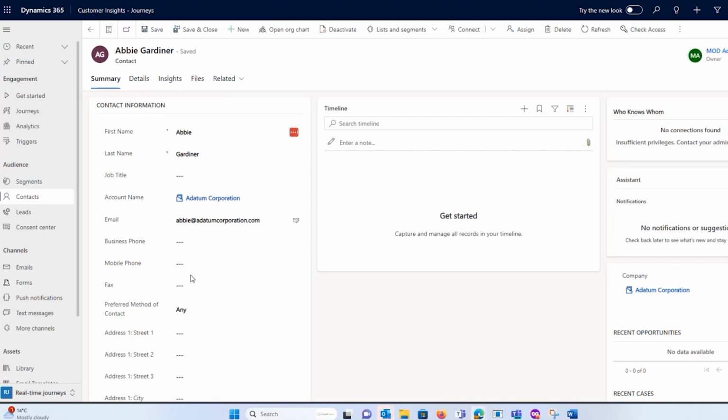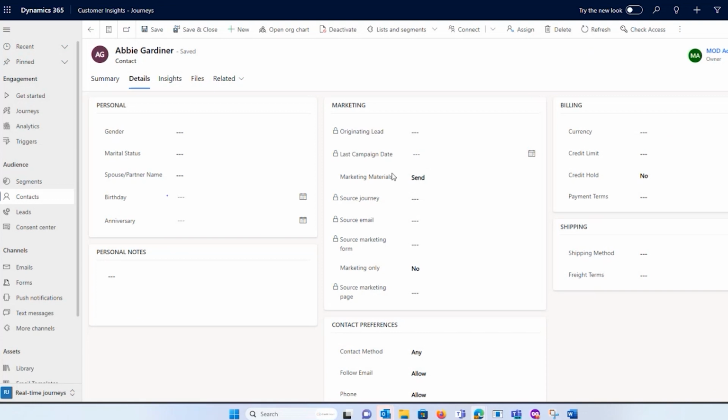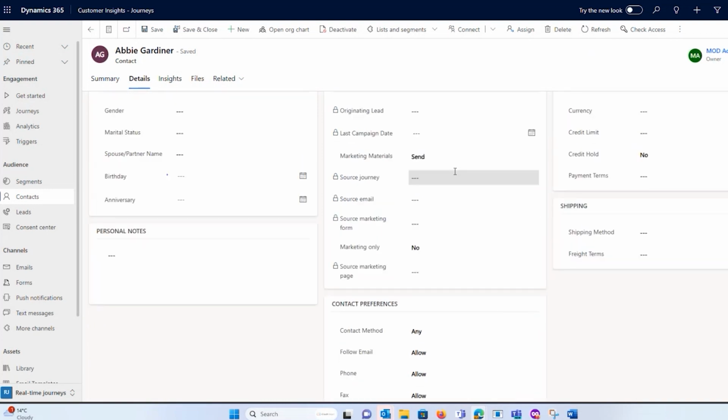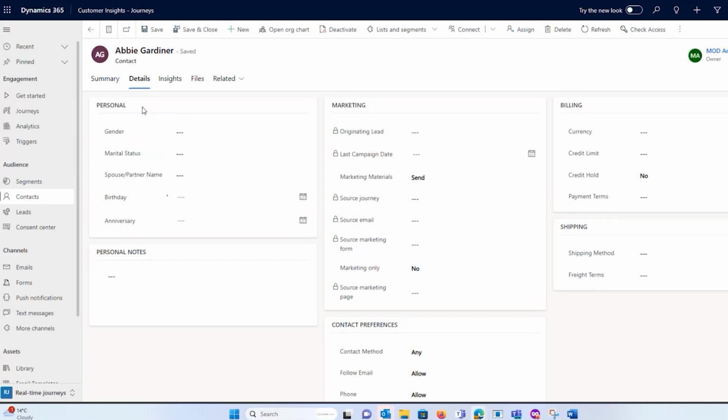So Microsoft will give me this out of the box, which is my basic contact information: my main first name, last name, email, and address details. This is what it gives you as a base so that you can capture certain contact preferences. But you most likely will be changing a lot of it, and you can easily add things onto this, change option sets if you want to, and change choices to be more in line with what you market with and work with every day. That's the great thing. It's all configurable, but as I said, anything that gets taken away, you can bring to the front again when you want to use it.